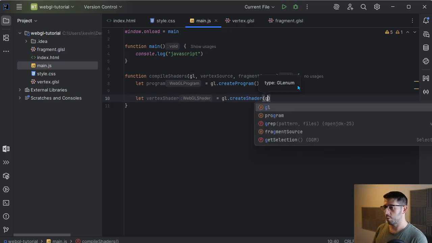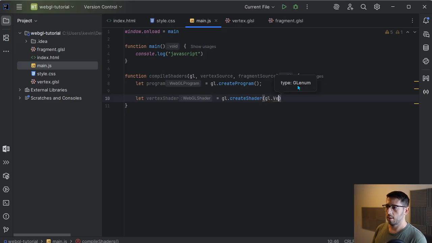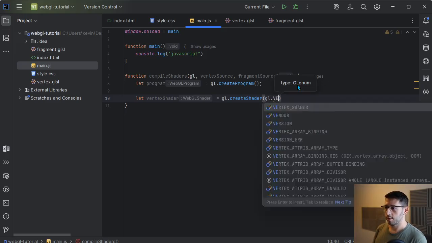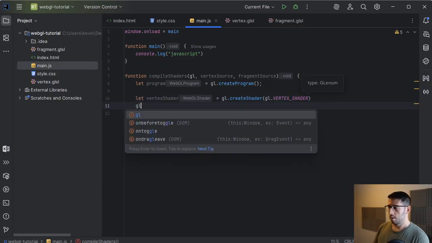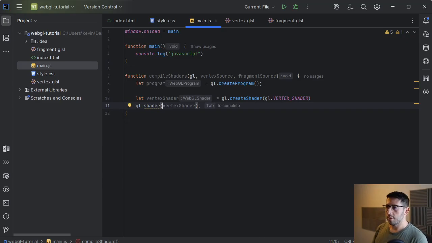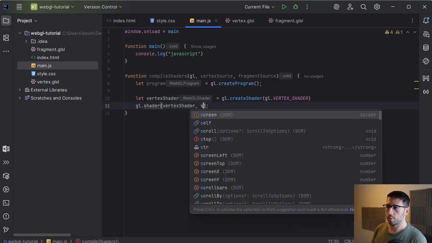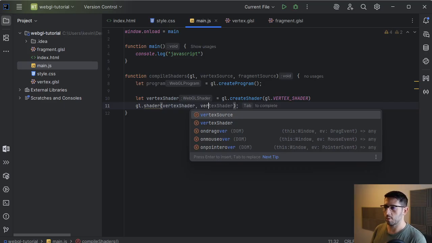So the first thing we want to do is we want to create a vertex shader. We're going to set the source of the shader to the source that we pass in, and this is just going to be a string.